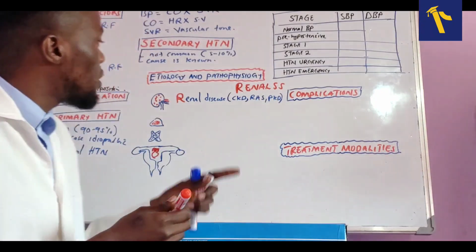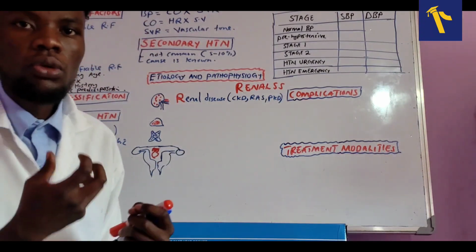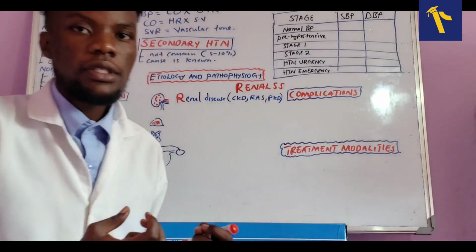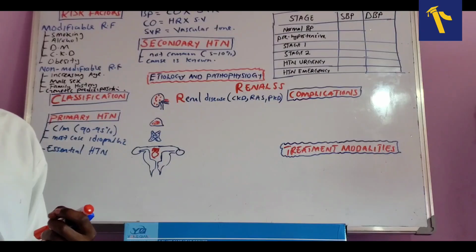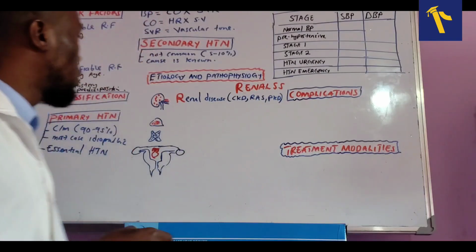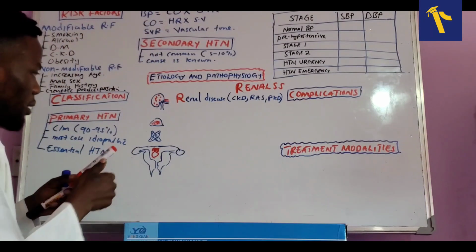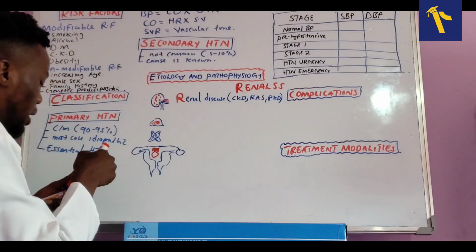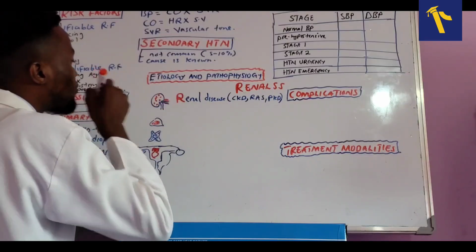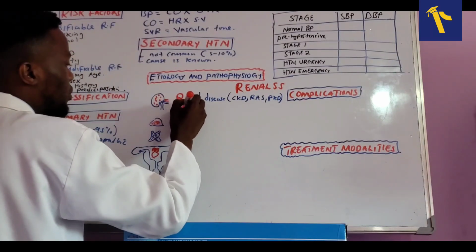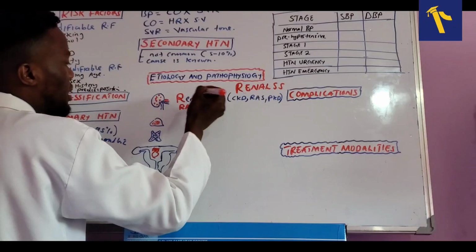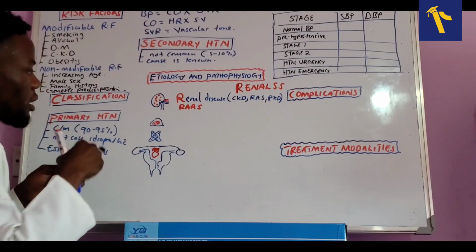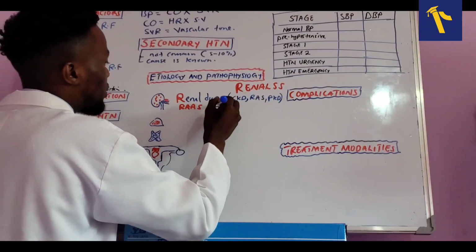So in case of maybe CKD, you're going to have little GFR. So a small amount of GFR in the renal system basically is going to activate the RAS system. What we simply mean here is that because of these renal diseases, CKD, RAS, and PKD, they are going to activate what? The RAS system. That in turn elevates the blood pressure.